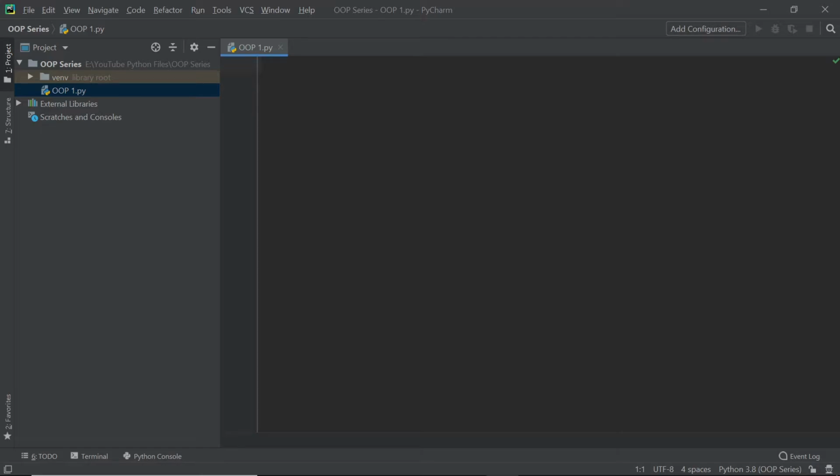Now, if you're asking the question, well, if a class is the prototype in the first example and a class is like a machine which can produce a lot of clones, then what exactly are the clones? What are the mass distributed products that are actually getting replicated? And the answer to that question is they're called objects. And objects are what can be replicated on and on with the help of a class.